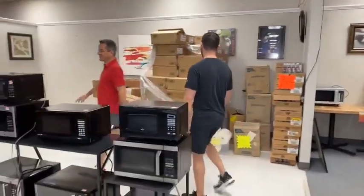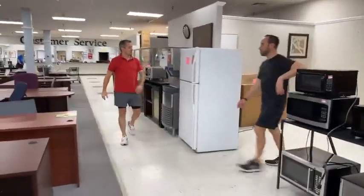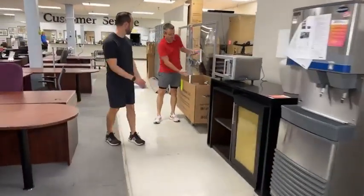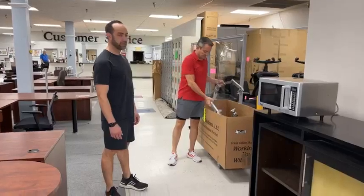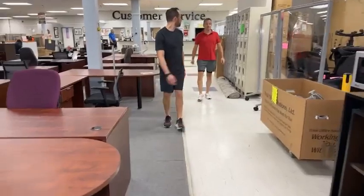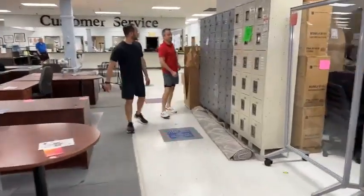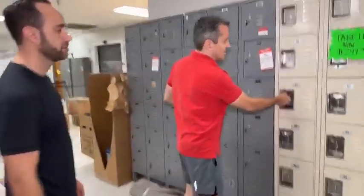Monitor arms like crazy — we have singles and duels, brand spanking new, but we also have used ones. We're now refrigerator-less because Tangy bought that one. These are used monitor arms — $19.99, made by Human Scale. The only thing you're going to need to buy is for them, unless you've got a screw loose. In this type of locker over here — we talked about Subway — the smaller ones are available. These are the take-it-now price of $249. We load your truck for you for free.